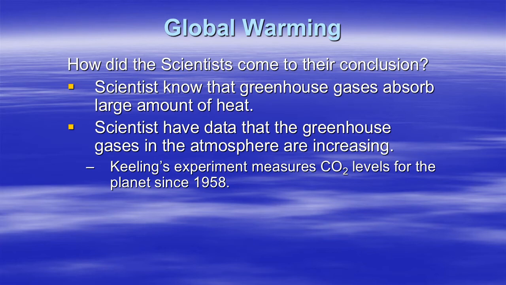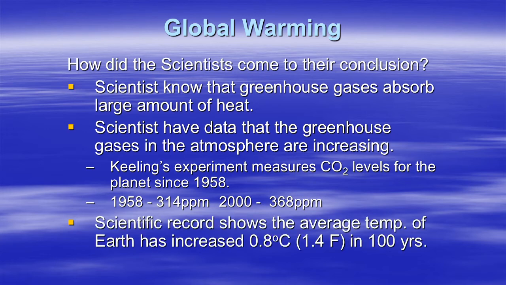The common belief that most scientists have that's causing the global warming are greenhouse gases. There are different types of greenhouse gases we'll go over in a minute, but right now I want to talk about carbon dioxide. Carbon dioxide levels we've been looking at really intensely since 1958, and we have some numbers here that carbon dioxide levels are going up. And as you'll see in a minute, when carbon dioxide levels go up, temperature has a tendency to go up as well. So this is what's concerning the scientists, is the carbon dioxide.